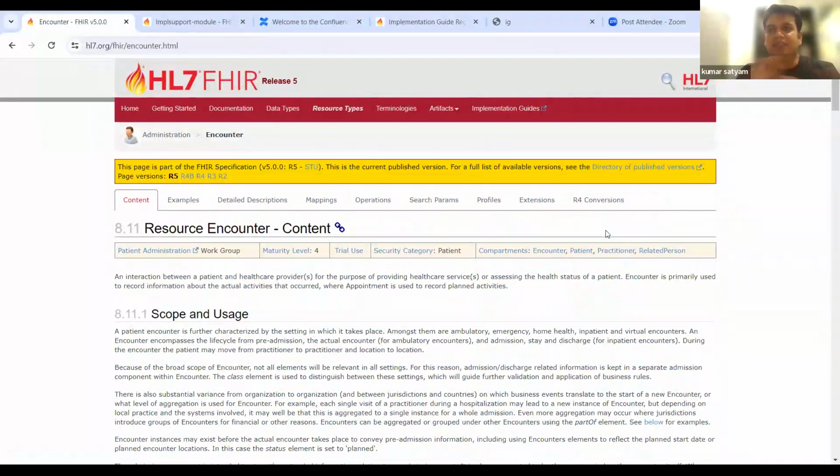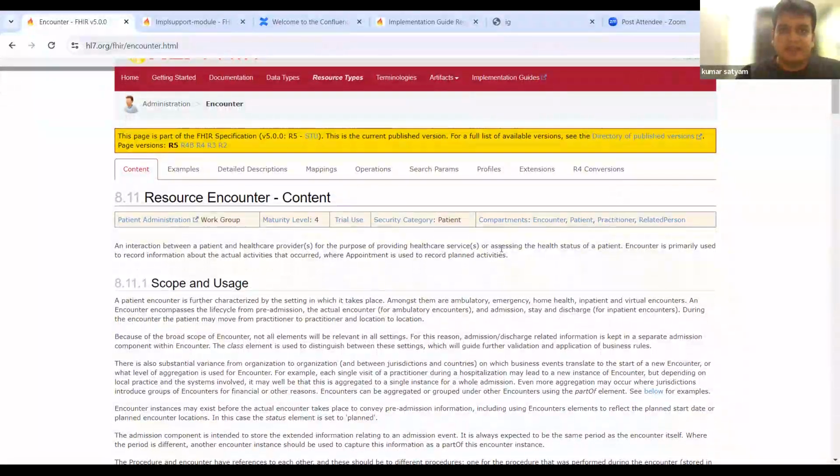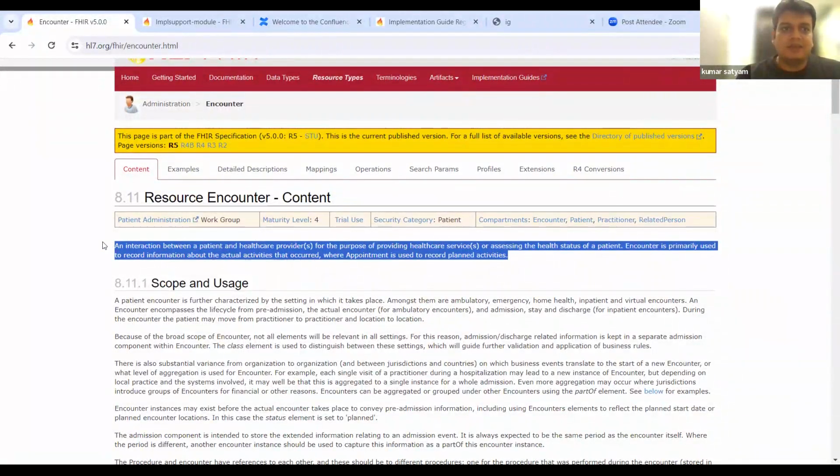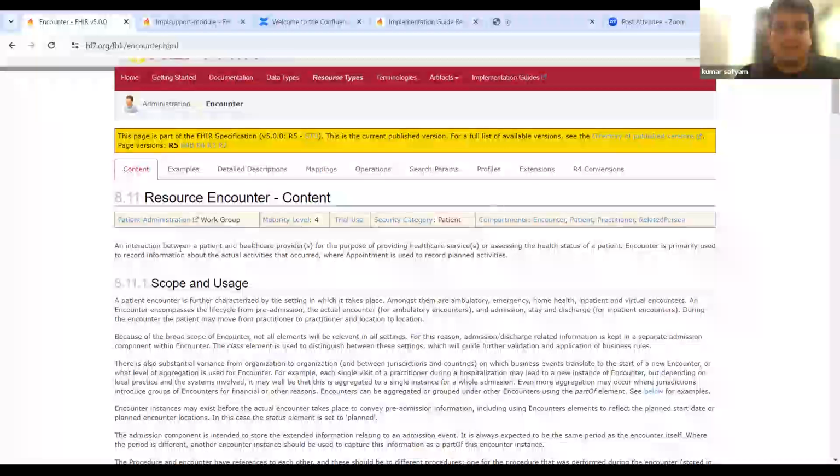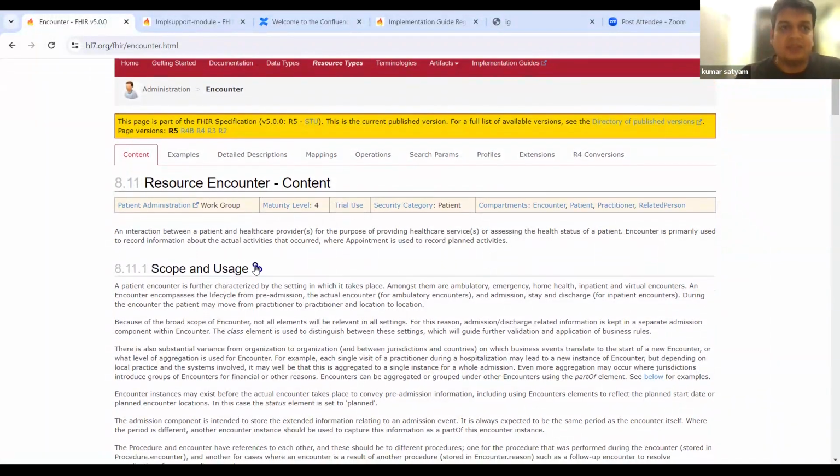So this is a typical layout of any resource. Any resource page, you will find this layout. The first thing is it will give you a baseline understanding of what the resource is intending to do. This is the first thing that you should read to figure out what this resource will do. This resource is an interaction between a patient and a healthcare provider for the purpose of providing healthcare.